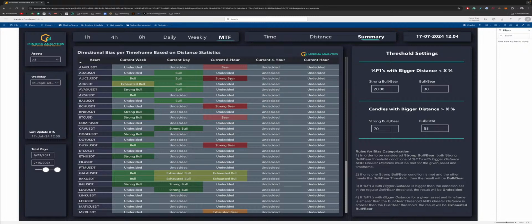So this is something I do not want to see if I'm looking too long. To say I'm looking too long on a daily, I wouldn't do it if I see here a strong bear, right? So I would say, all right, I went to my daily summary page, saw that Alice had a good probability to go further up. Next thing I would do is go here and check what the lower time frame is saying, or after doing my TA maybe, and now I see 8-hour strong bear. Well, then I know for the next, let's see, 4 hours at least, more downside is expected on Alice.